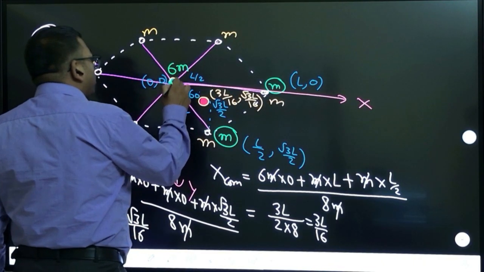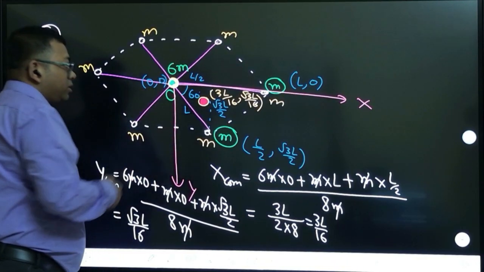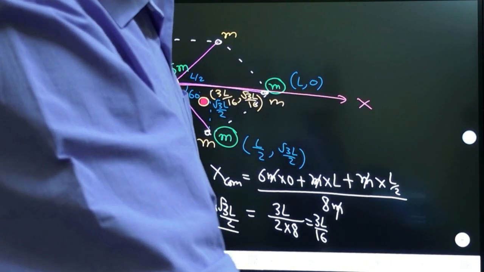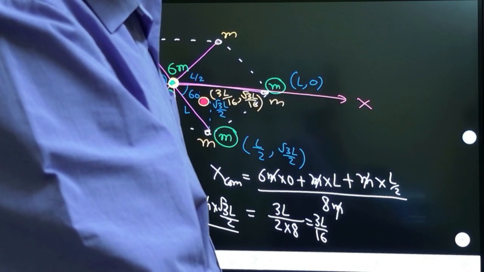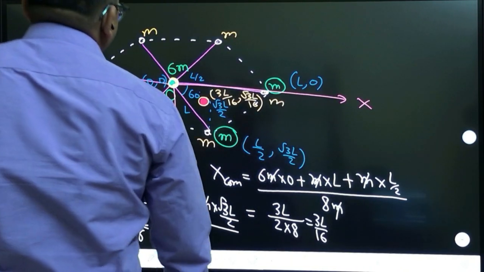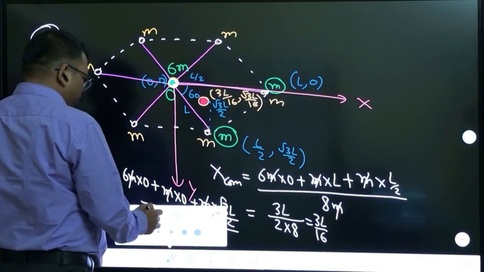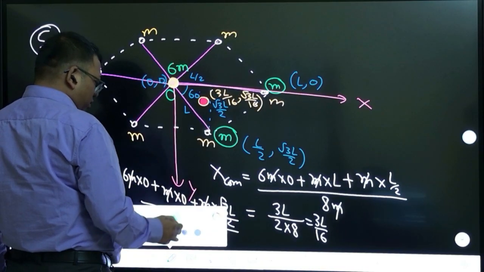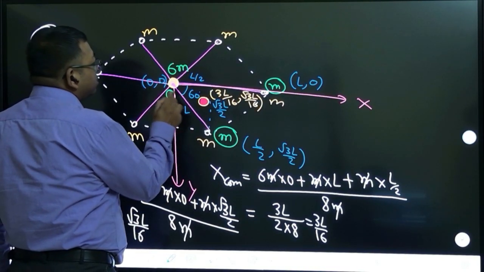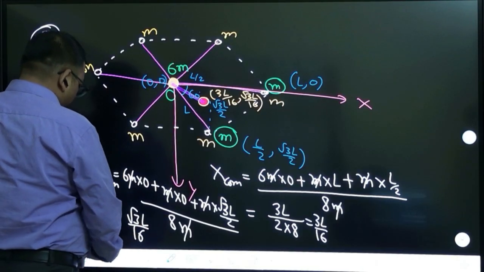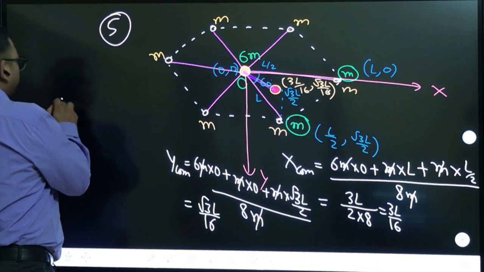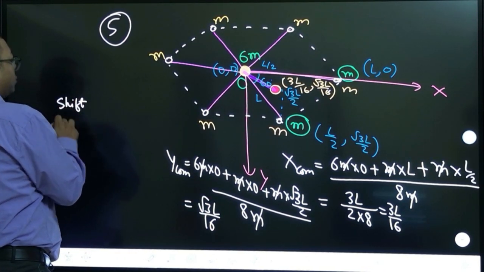So now you already know the previous center of mass here, and the new center of mass you now know. Can you calculate with the distance formula? You know the distance formula, right? You want the distance between these two, that is the shift. Calculate. So that shift will be the distance between these two centers of mass.